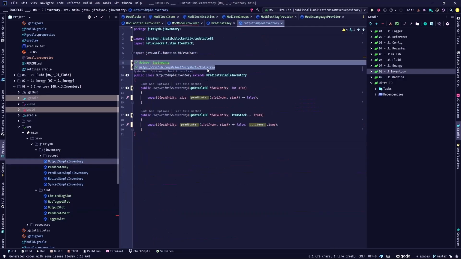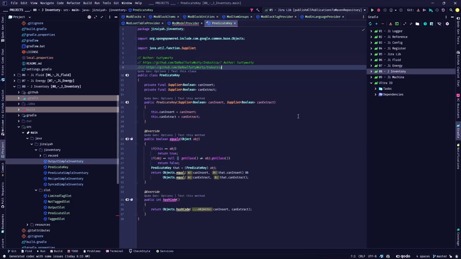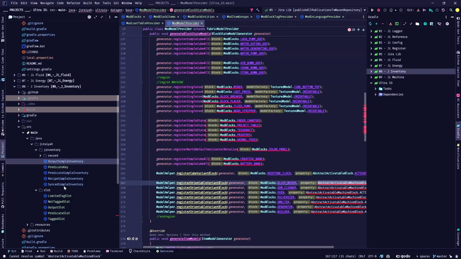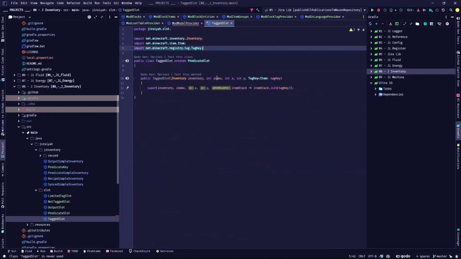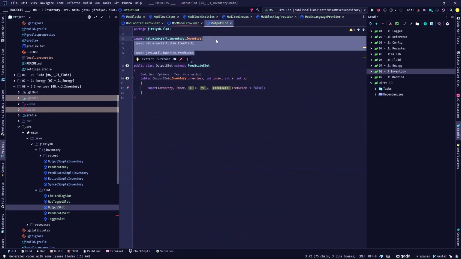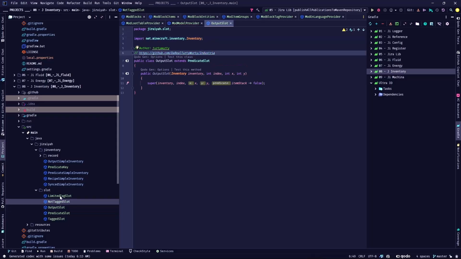Now, I think the predicate slot and output slot was developed by 3040. So let me get this guy, because this is for sure from his repository, and these are not. So the predicate slot is his. The output slot is from his repository, I think, but not tagged, and limited tags, those are mine. Okay, finally, I can free my brain to look into the last one of the classes and actually compare it to my own one and add whatever we need to whenever we need to.